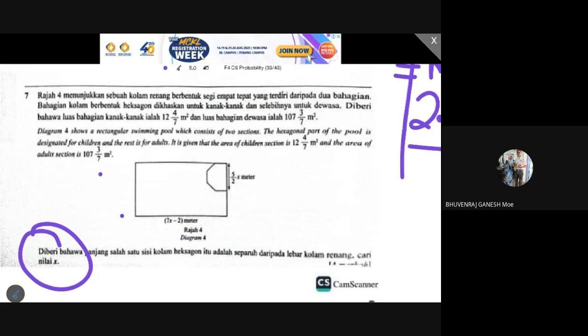Yes, can. I agree with you. AX squared plus BX plus C can, but the main part, apa concept utama, the main part of this to solve the question? Kaedah utama over here. AX squared plus BX is the last step. Langkah terakhir untuk selesaikan. Area. Other than that, other than area, what will you form? Apa yang kamu akan bentuk kat sini?